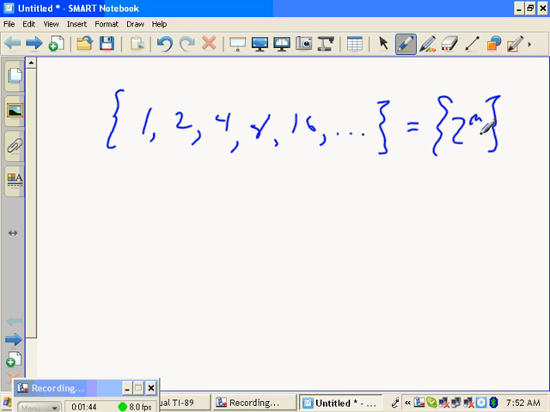No. Here I'm plugging in at the smallest 0. Sometimes I start at 1. And then just whole numbers. 1, 2, 3, 4. So what do I plug into n to get 1? 0. And I plug in 1, I get 2. And I plug in 2, and I get 4. And I plug in 3, and I get 8, and so forth, right? Okay, so that's a sequence. It's just a set of numbers governed by a discrete function. Okay?